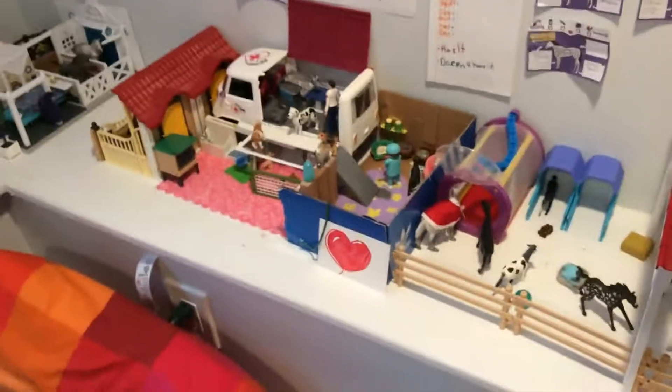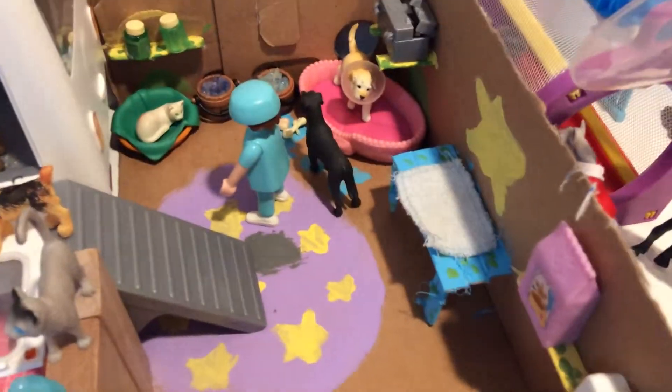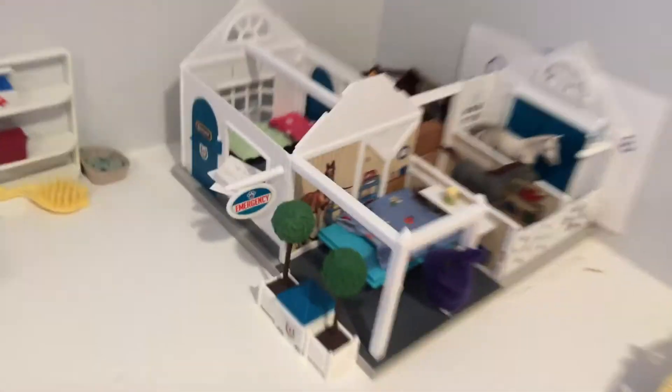The vet connects with Bluebell, so they kind of just have a little checkup area in here. This is where they check up the horses — well, mostly dogs and cats — and same up here. There's the bunny section, and then we have some stalls for Bluebell here. Bluebell also takes other animals.